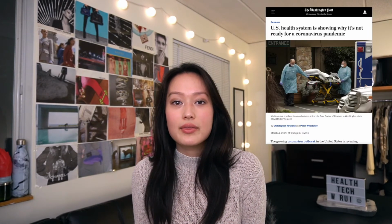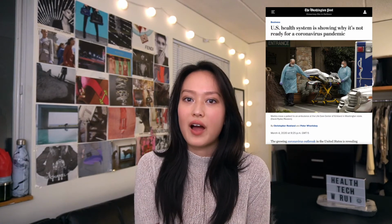These are just some things to think about, especially because the novel coronavirus has really revealed some inefficiencies in the healthcare system, in that we weren't readily equipped to handle the virus. And right now we're experiencing a lot of shortages in terms of the number of tests that we have available.